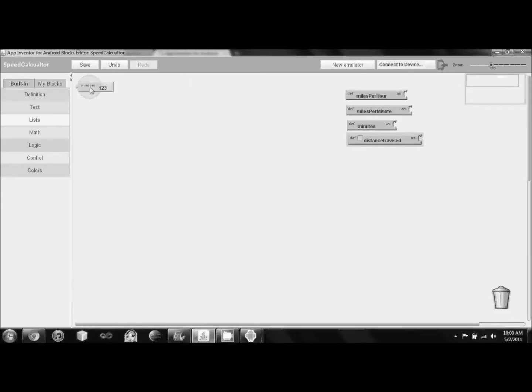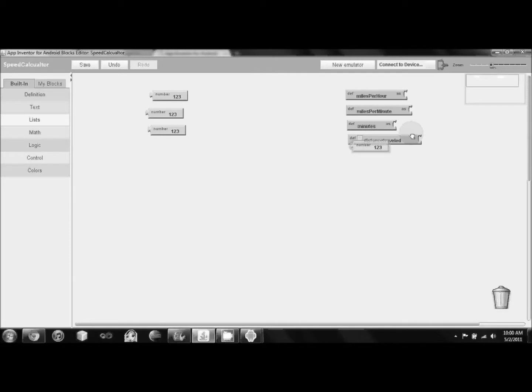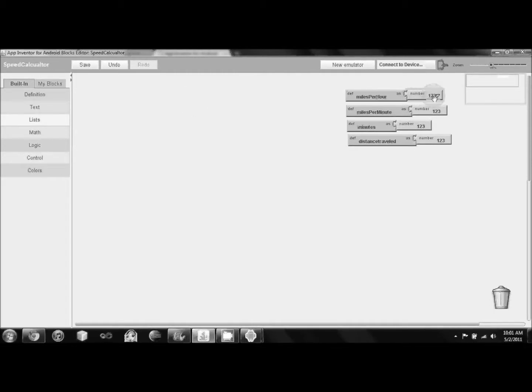So I'm going to come to math, grab a number, grab another number, another number, and a final number. I'll drop these and connect. I'm just going to leave this number 123, 123, 123. What the value there is right now doesn't matter. We just need to set it to be an initial placeholder value.